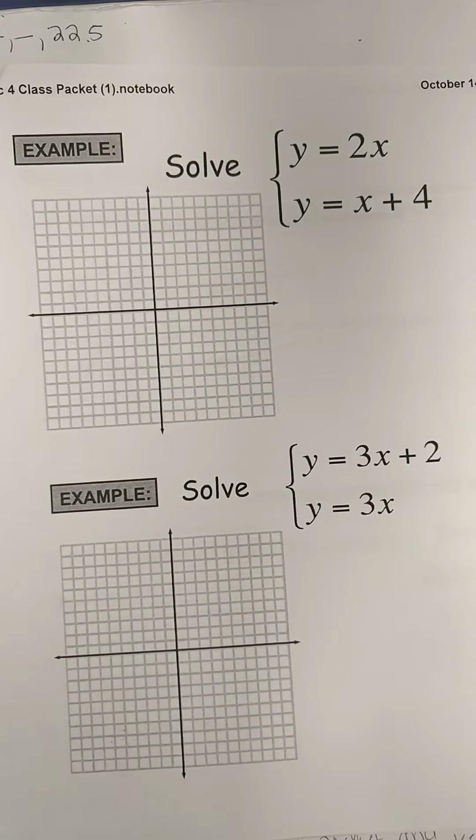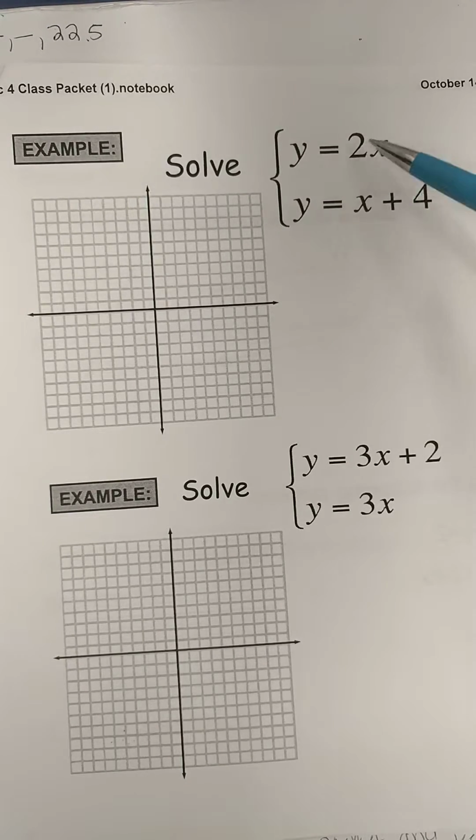Okay, this is on page 3 of your class packet, and this chapter is all about systems. A system is going to be a question that has 2 equations in it that we need to solve for. And there's 3 different ways we can do that. The first way is by graphing.